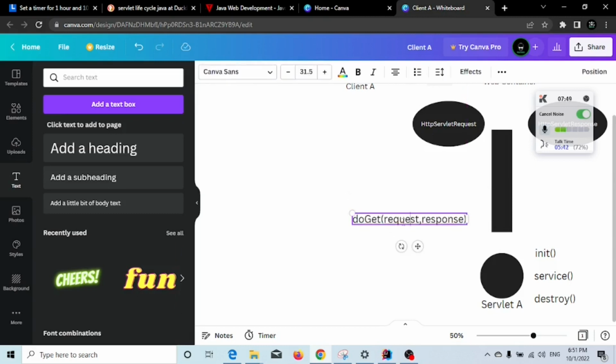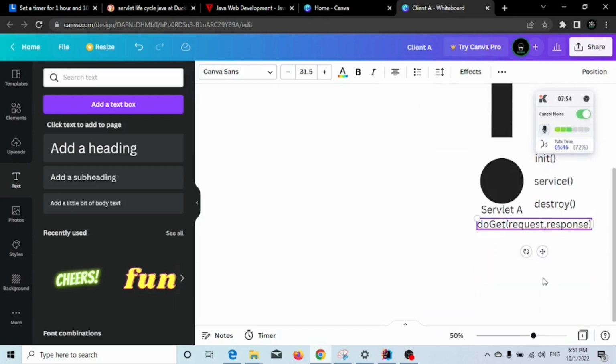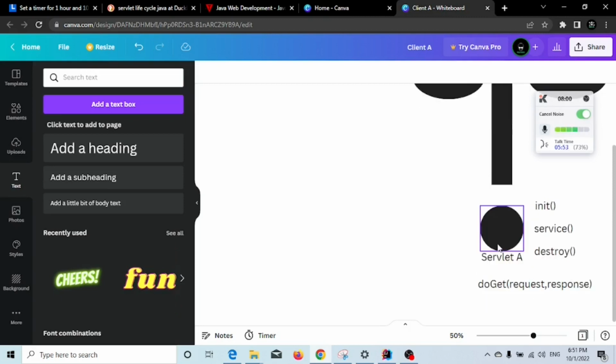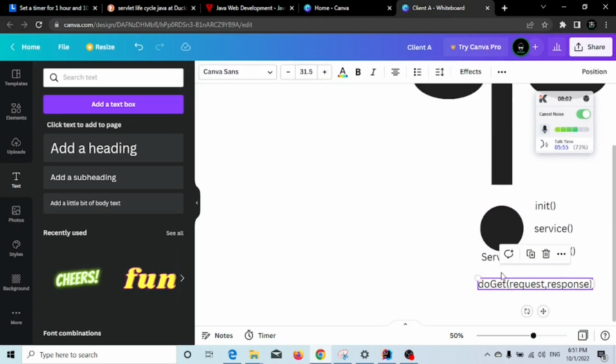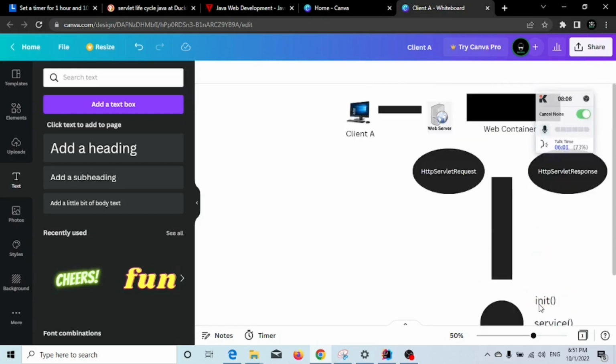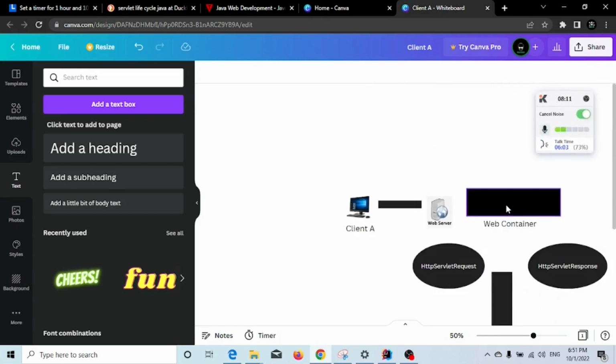Then the request will be processed inside the servlet with all the code inside the doGet method, and a response will also be processed, and the response object will be sent back to the container.